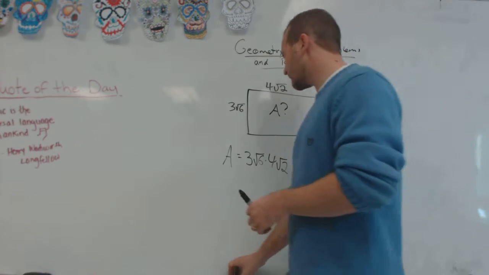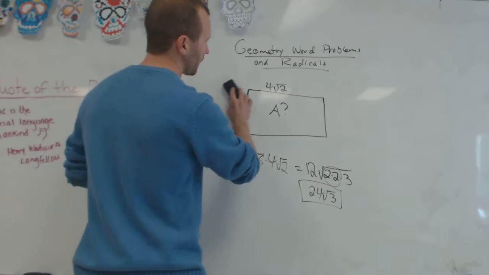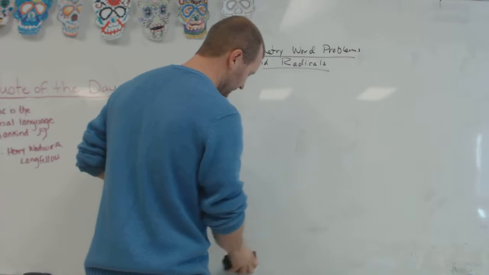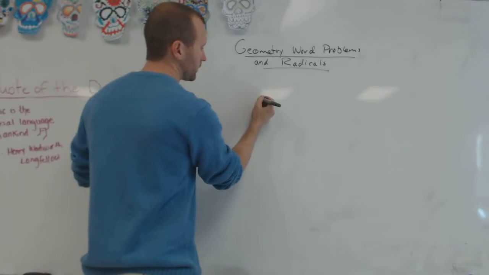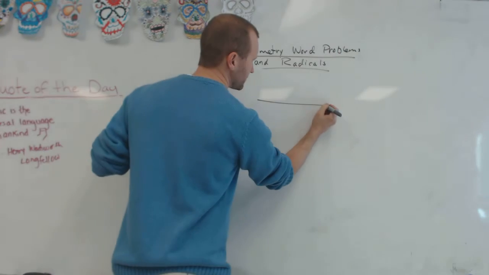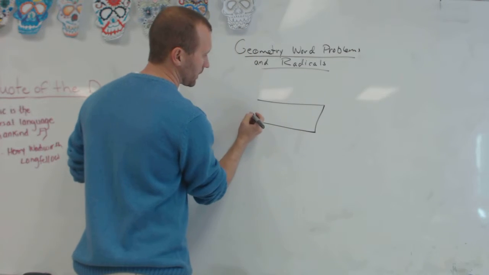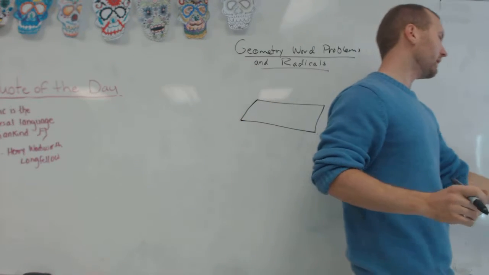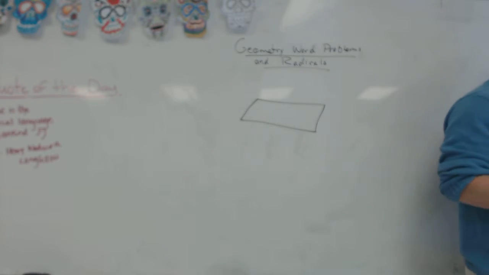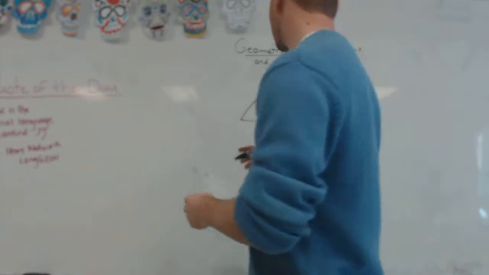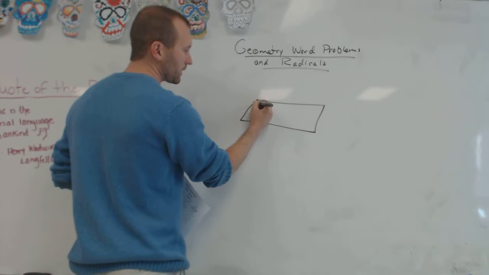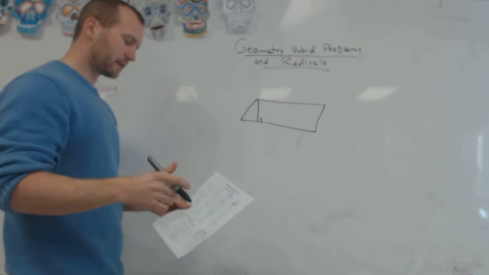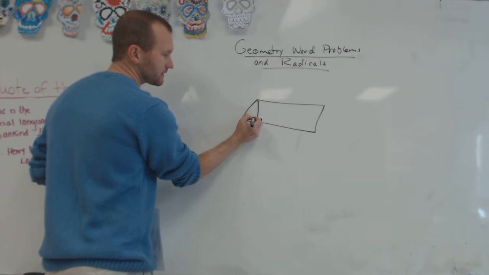Another one that's a little tricky maybe. Let's say they said you have a parallelogram, and there's actually a couple of shapes that you could see a problem like this. If I have a parallelogram, if you look on your sheet, the height of a parallelogram is from the top to the bottom in a right angle, right? And it's drawn like that on your sheet. That also means that this is a right angle.